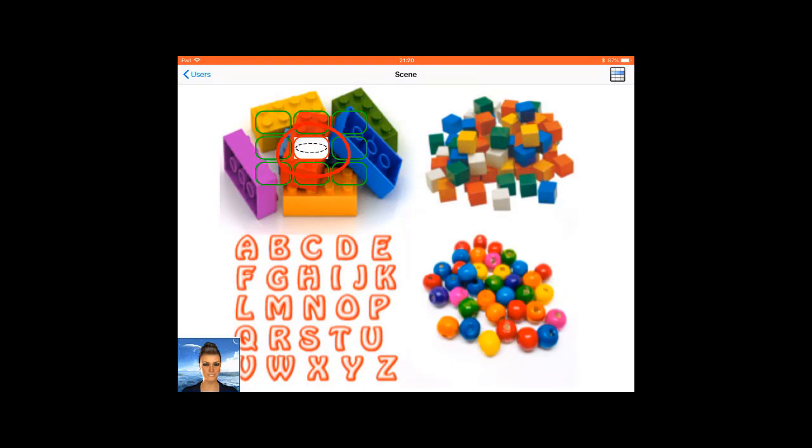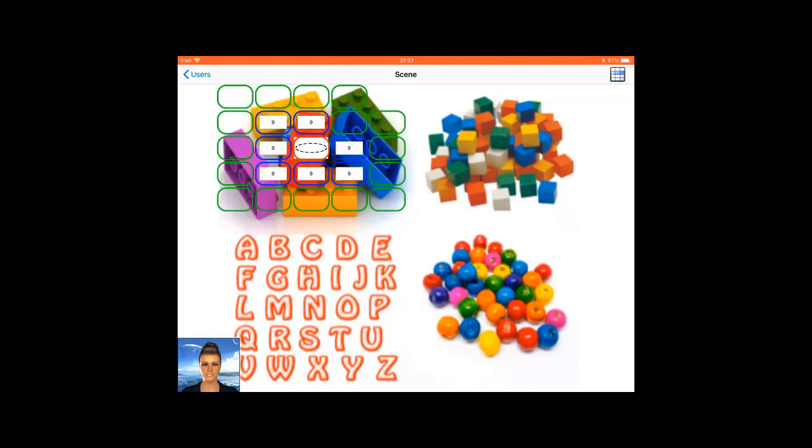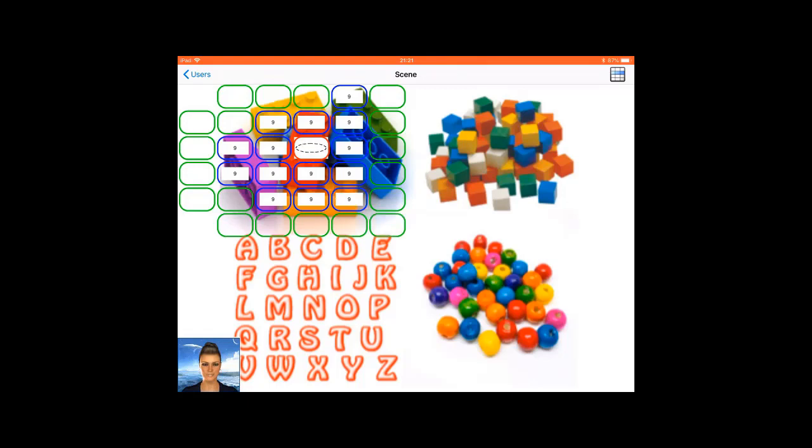But it's too small. I want to expand it, to make it wider. So in order to do that, I will select the green rectangles around it. Like this. I keep selecting them until I have filled all the area that I want it to react, and when pressed on, it will play the message I want to play with Lego. Now, don't worry if by mistake you selected the wrong green rectangle. Just press on it again and you deselected it. So I finished creating my hotspot area and I am going back.